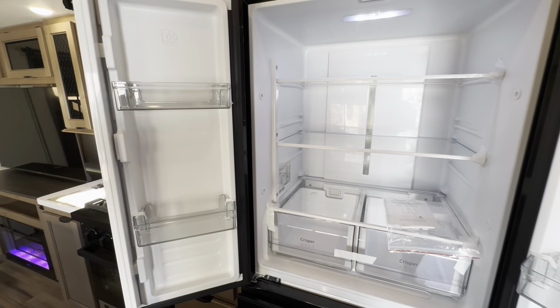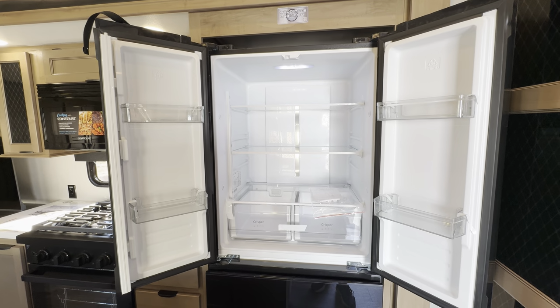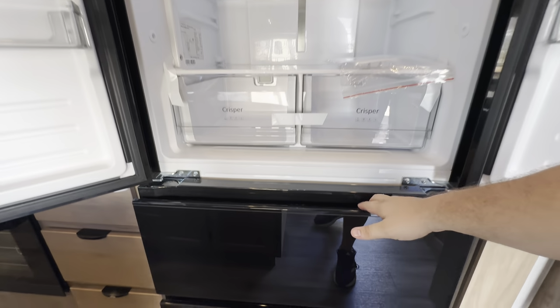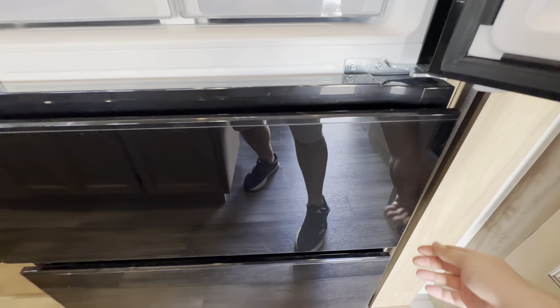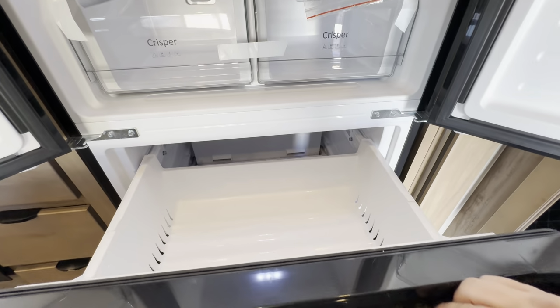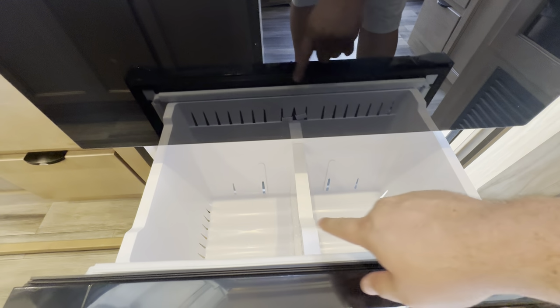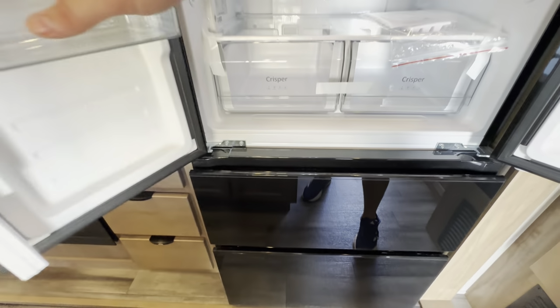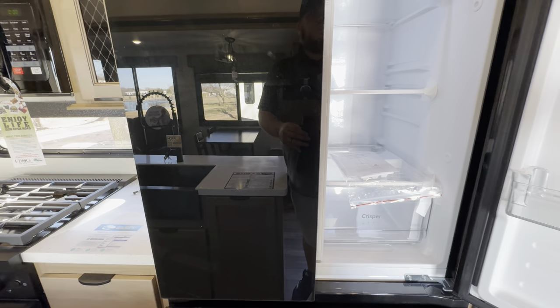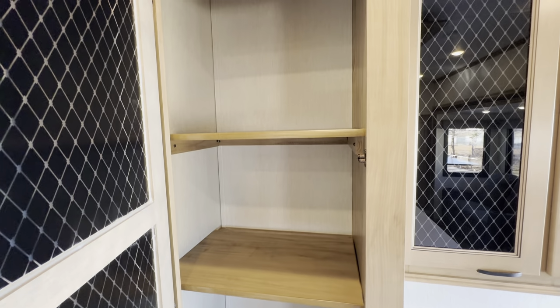If you're not familiar with 12 volt, basically it'll run off the solar up on the roof, your battery when you're driving down the road, whether it's your RV battery or your truck. There's more safety latches here on the sides, but dual split areas for the freezer, which is nice. That center partition is able to be moved and adjusted however you would like. This is that other pantry I was saying that's probably better for the food.